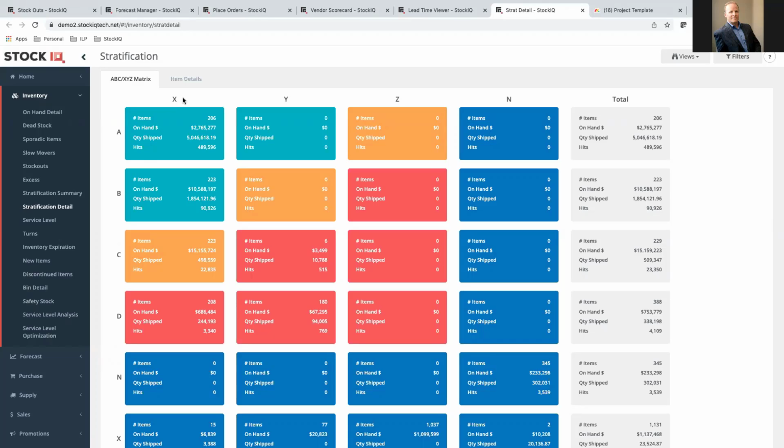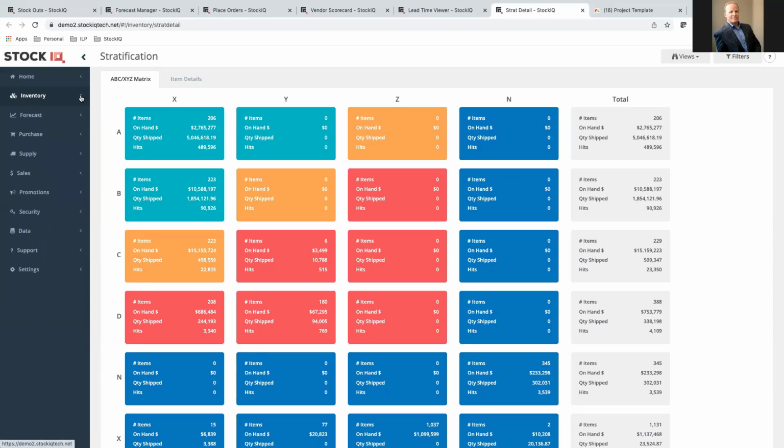Furthermore, we classify these items as to whether their performance is recurring, slow, or sporadic. A sporadic based demand item is very different than one that's behaving with recurring demand, and our forecasting is less accurate on those. So in that stratification, StockIQ will automatically assign a service objective directly associated with them.